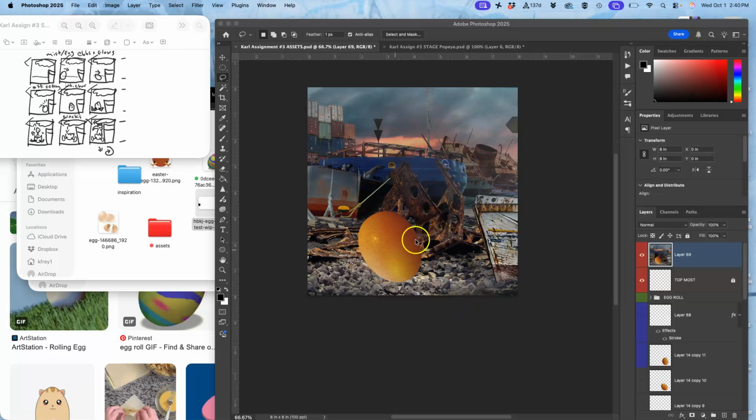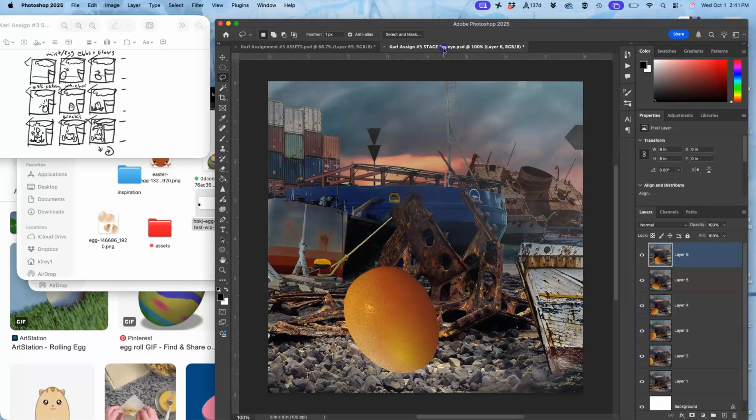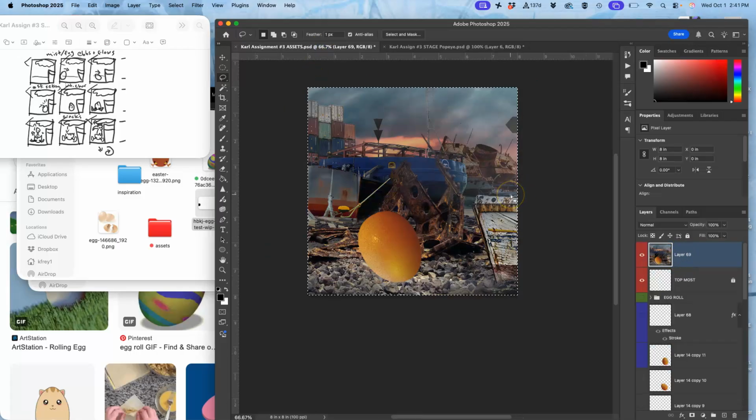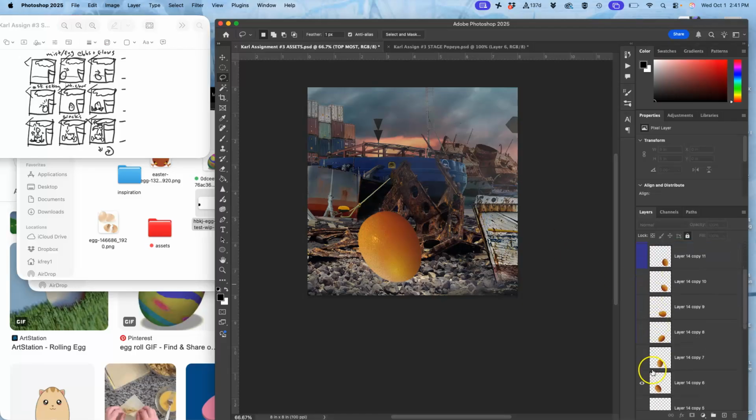Okay, where we left off the last video, I had just brought in a fifth frame. And so I need to go back to my assets and Command D to deselect and then delete. But, well, I'll continue it. I have about 5 more frames. So now I turn on the next one. I turn off the old one.